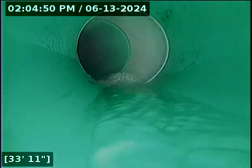All right, swapping over here to 4-inch 3034 PVC pipe. Thus far, the line's looking good. All right, just went through a little bit of standing water there. We'll check that out on the way out. That looks like it's probably going to drain off to a fairly minimal amount there.